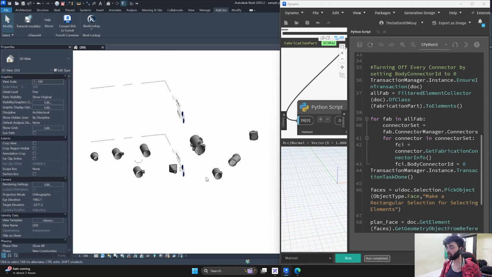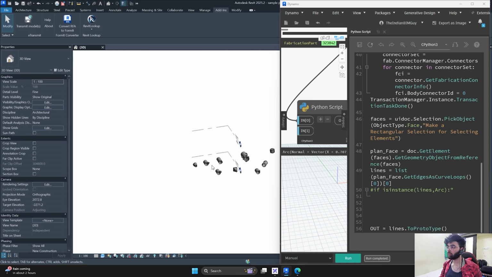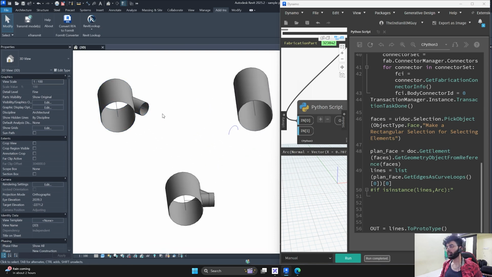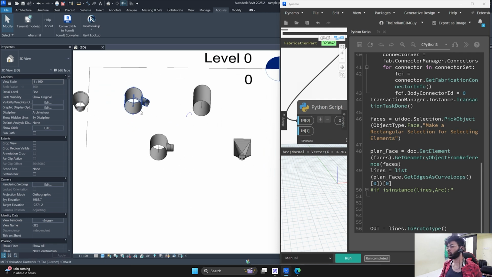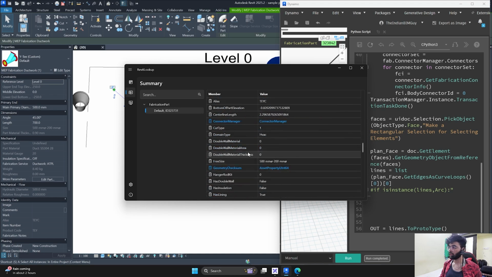Is it just with this face? Let's try with some other one. Let's try this. Now, where is this one? You see, here you go. I've selected this face, which is over here, but the arc is showing me over here. So that means this needs to be transformed. It needs to be sent back to this place. That's where we see there's a transform inside this. Here you go.